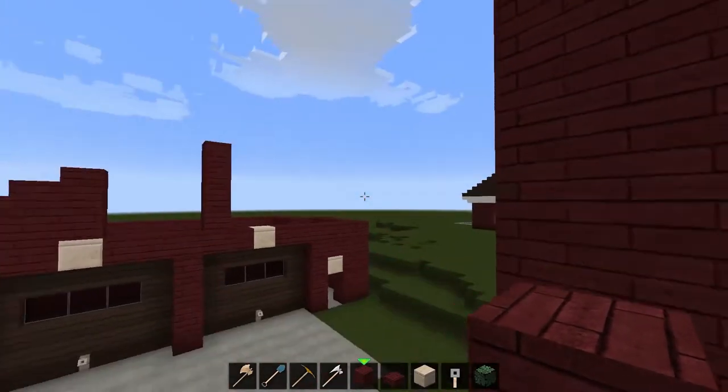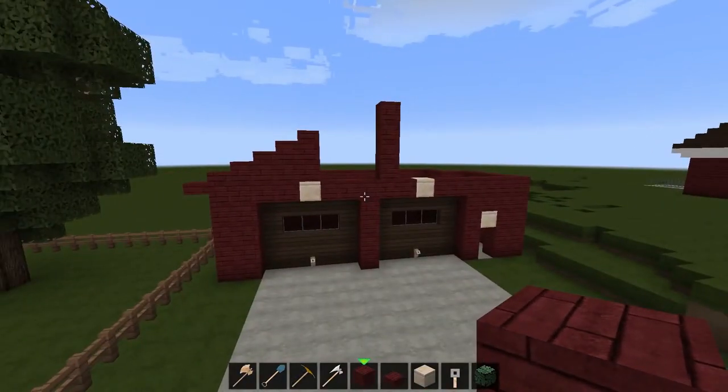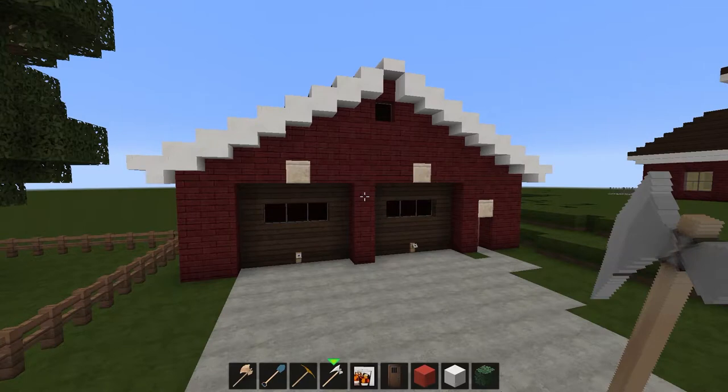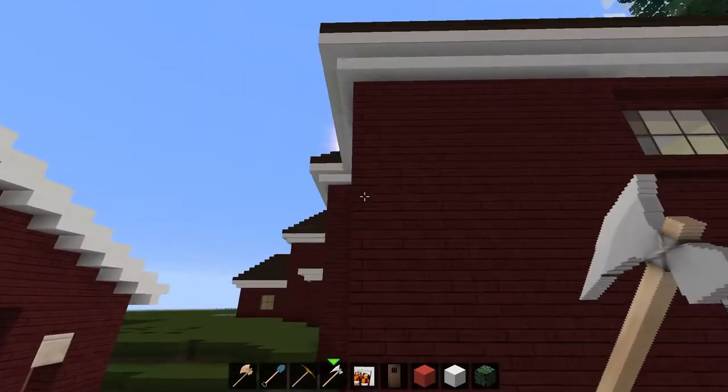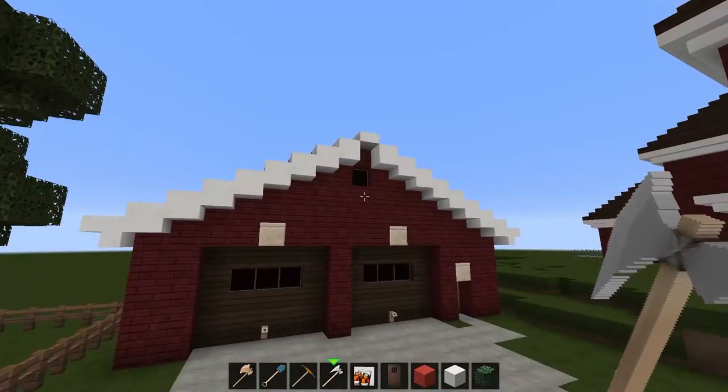So we're just going to go up on that side, down on that side, and then fill in the middle, the same structure as this, and then wrap that white bar around it. And boom, there's the garage. So basically, like I said, just match the rest of the structure over there. It's a garage. They're supposed to look the same as the house usually.